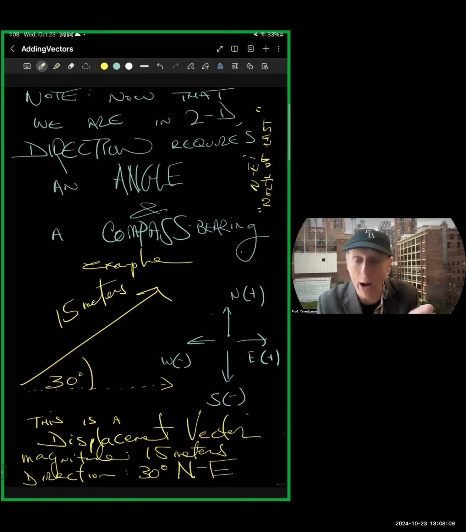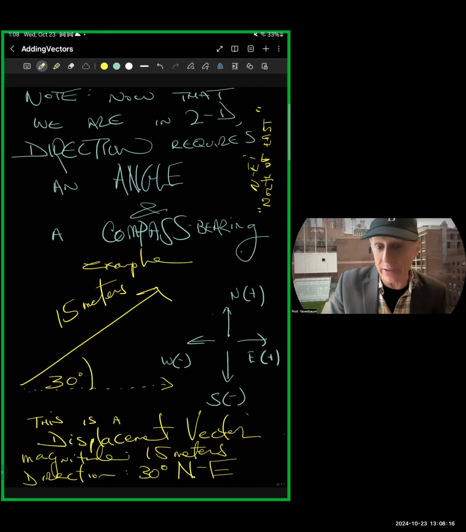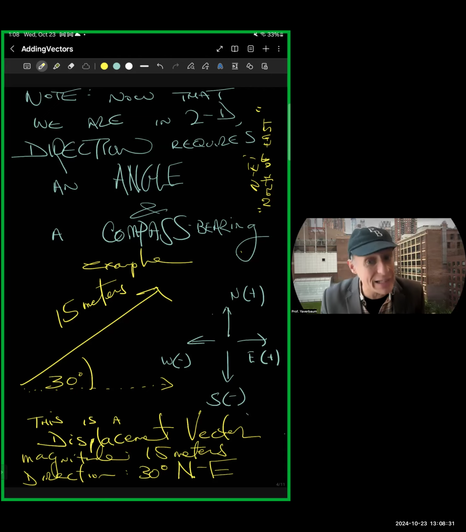I hear you. I could see why you might think that, because right now I'm focusing on displacement. This is an example of a displacement vector. But you may want to put in your notes that the yellow arrow could have looked just like it, and it could have said instead 15 meters per second, in which case it would be a velocity vector. Any quantity that is a vector quantity can be represented by an arrow whose length represents the magnitude of the vector quantity.